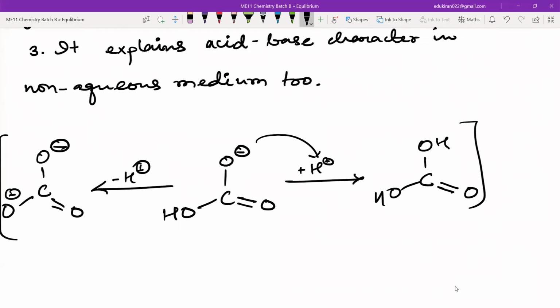So this is something that you have to try and see whether you can add or subtract something or not. Lewis dot structure is going to help you in the addition of H plus ions and also in the removal of H plus ions. Okay. Fine.